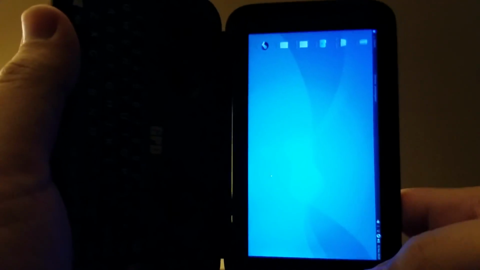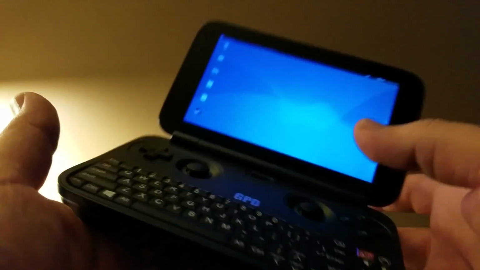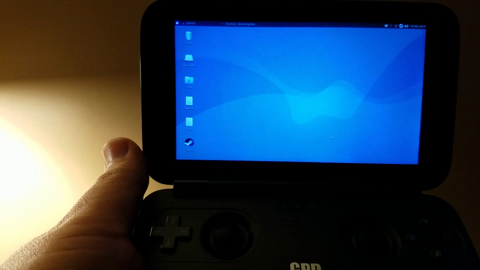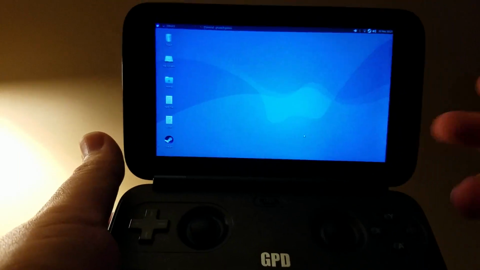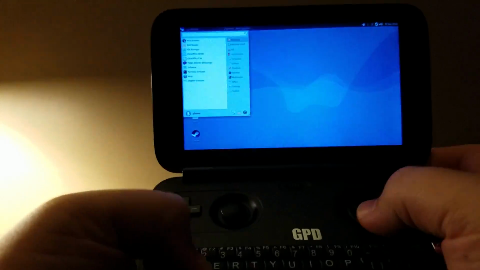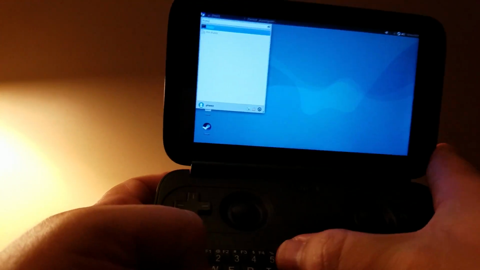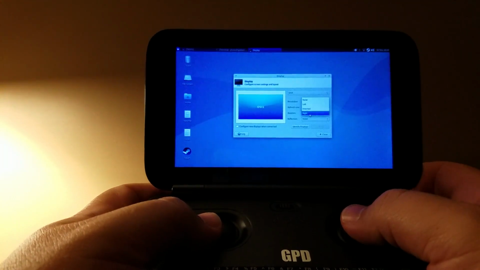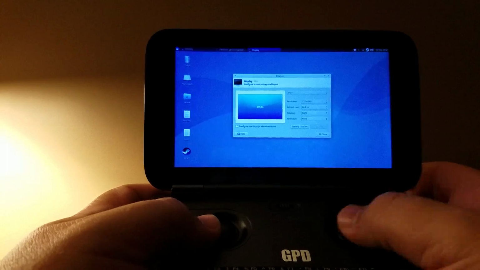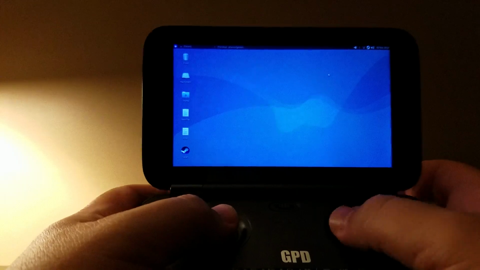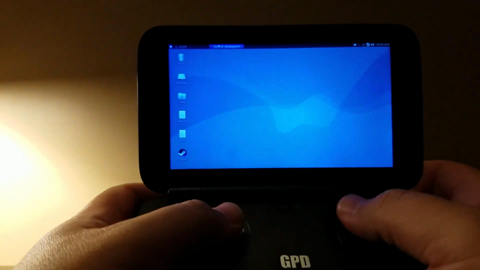Also, a lot of people, the thing is that this LCD wants to be portrait style because it's a smartphone LCD. At least as it applies to Xubuntu, there is a display rotation available that's super easy, so you don't have to go digging into, you can see where it says display rotation, right? It's super easy to just fix this within a GUI, so you don't have to go digging through a terminal or command line to do anything.